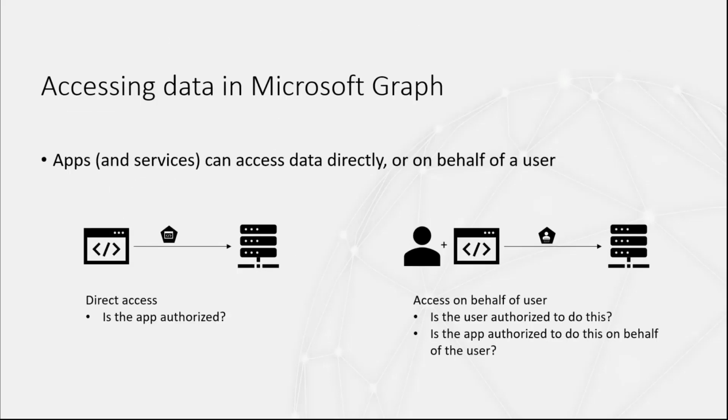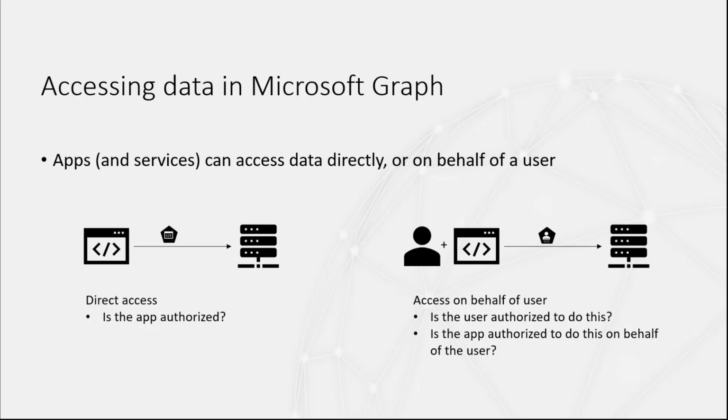So just very broadly, whenever an app or a service needs to access data in general through an API, there are two ways in which this data can be accessed, two ways which the Microsoft Identity Platform explicitly supports. One of them is what we call direct access. There's no user involved. The application is just directly going to try to perform an action: read data, download a file, create a file, update a user, reset a password, etc. That's one flavor, direct access.